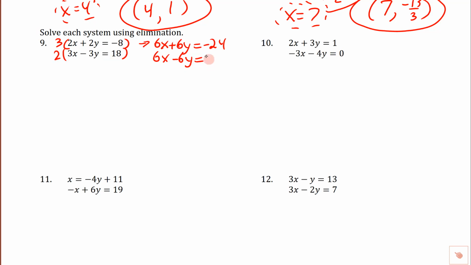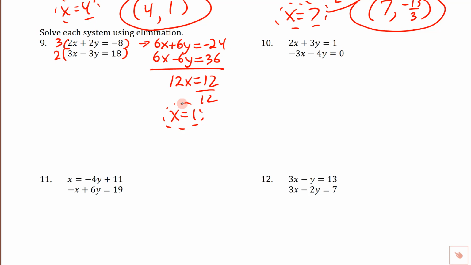And then let's see if we multiply that, that's going to be 36. Yep. Then we can combine these together and notice what happens. We've eliminated the y's, which is what we're after. We get 12x equals negative 24 plus 36, which is 12. And we're going to divide by 12, so we get x equals 1. Again, we're going to hang on to that.